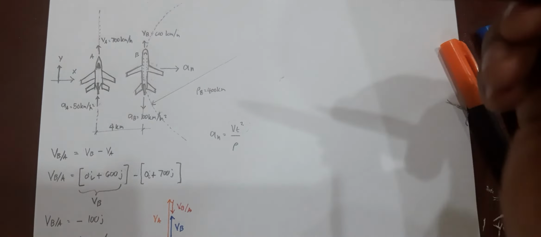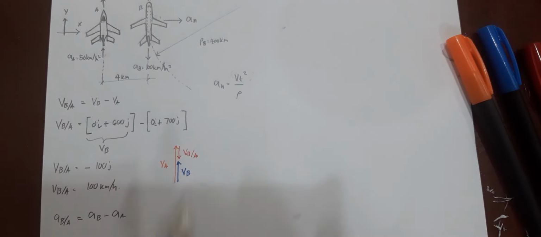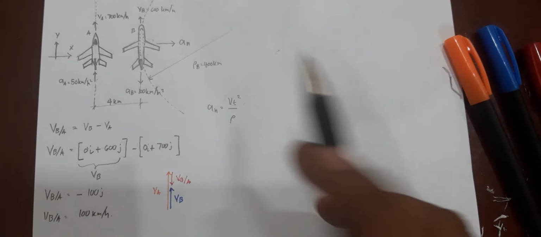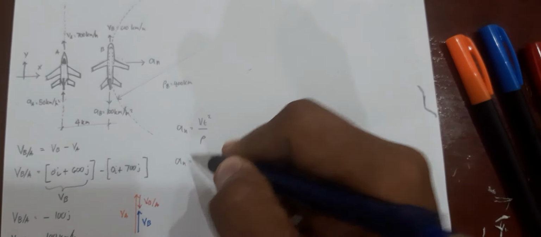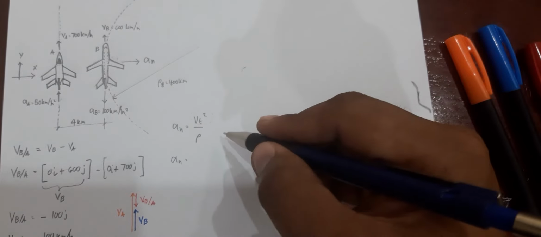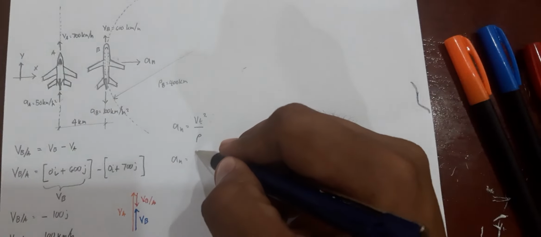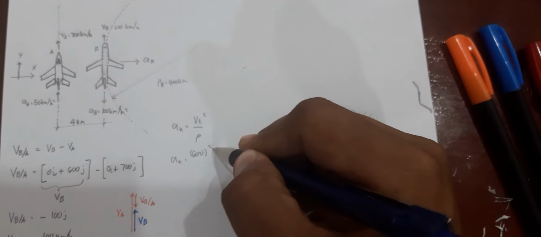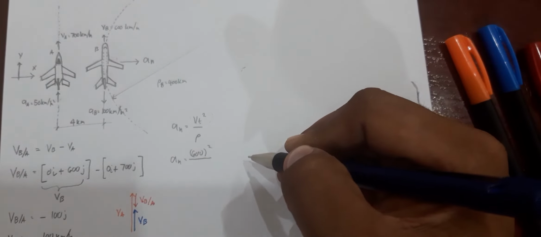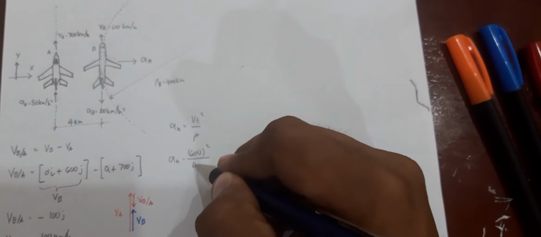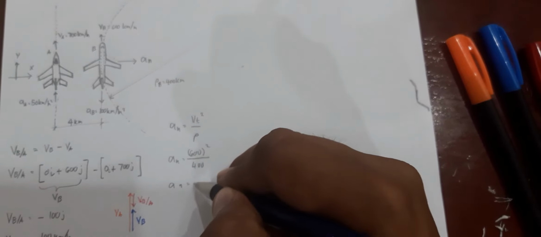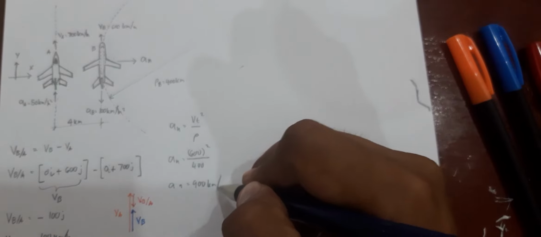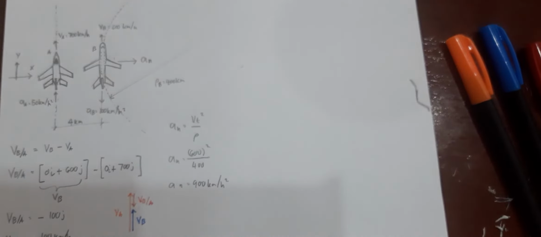If we were to write this down, let's start with B. Let's start with calculating first the normal acceleration, which is your x component for your vector later on. It is equivalent to the velocity 600 squared divided by the radius of curvature, which is 400. So you have a normal acceleration equivalent to 900 kilometers per hour squared.